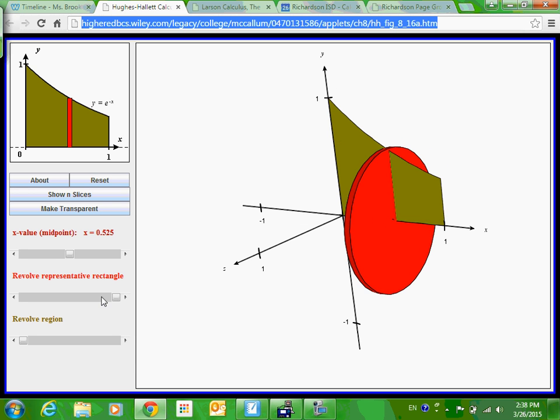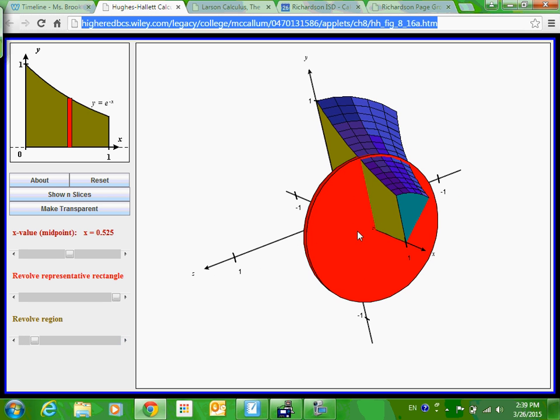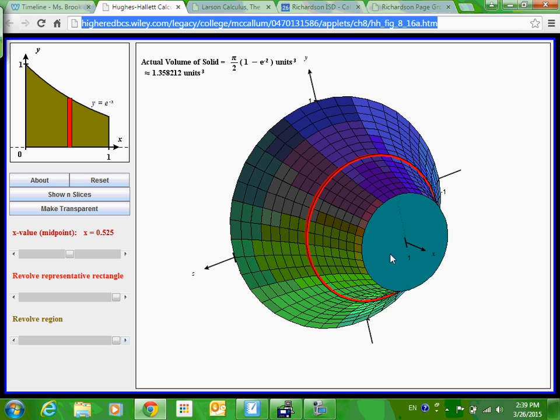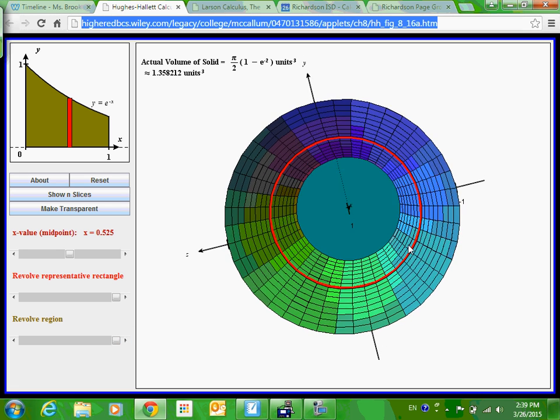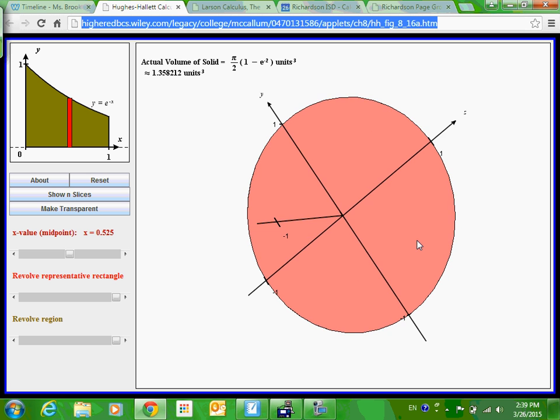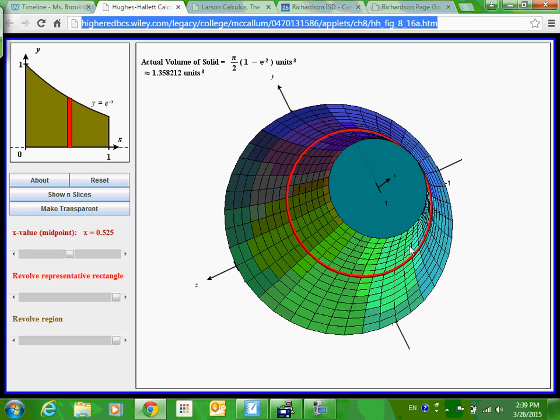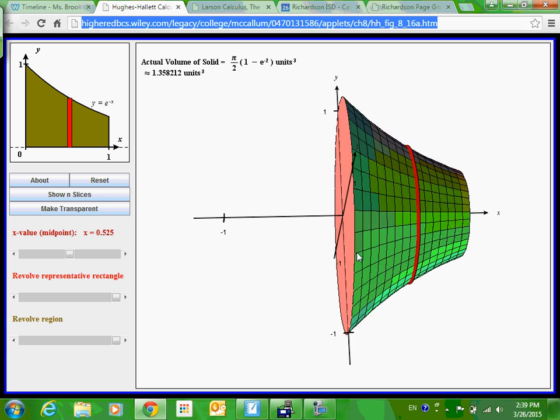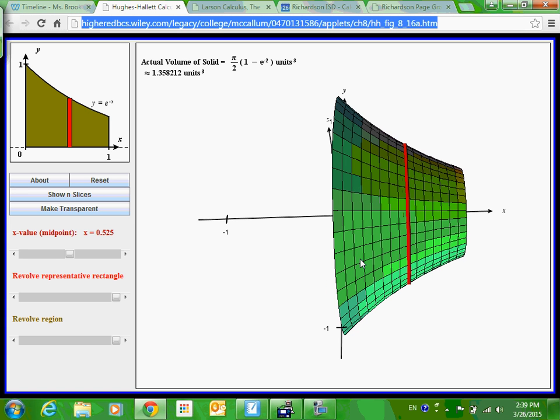Okay, so let me show you what this looks like when not just one thing is rotated around, but the whole thing. It's going to start at the back, and it's going to go all the way around. Notice that towards the right, it's really small circles, or smaller circles, and then as it goes around this side, it's much bigger circles. That's what the integration does. It adds up the area of all of those circles. So that's what we're going to do. We're going to basically integrate pi r squared, and the big thing we have to do is be able to find r. That's how we're going to work about half the problems.